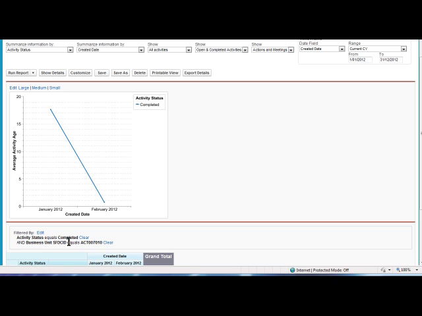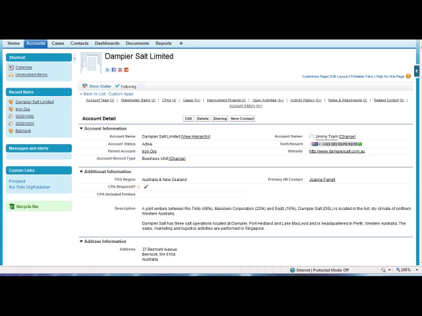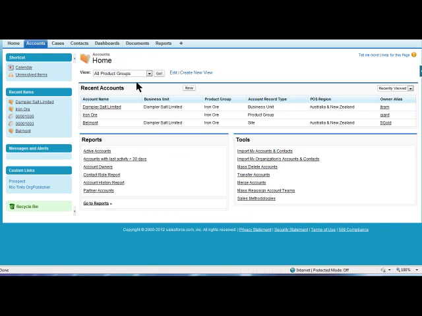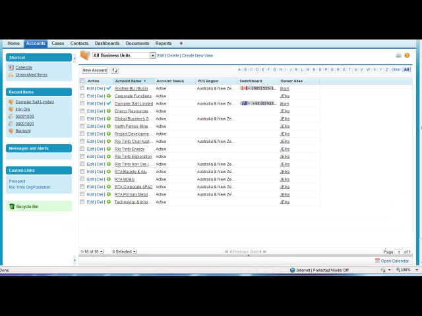So if I had a different business unit that I needed to look after or wanted to report on, let's go back to the accounts page and find another business unit. There's limited data in here, so we just need to make sure the information is going to display.